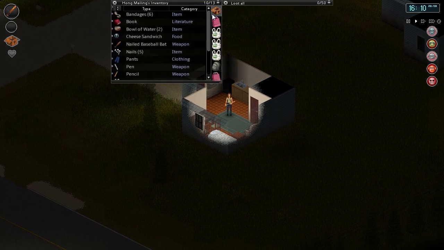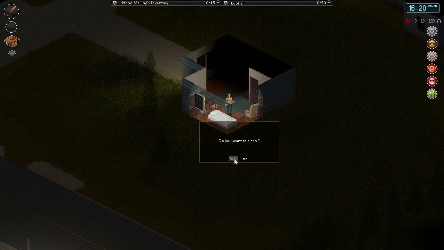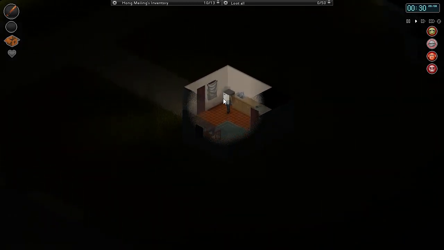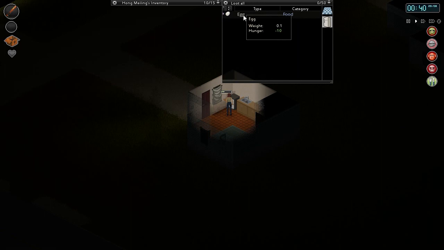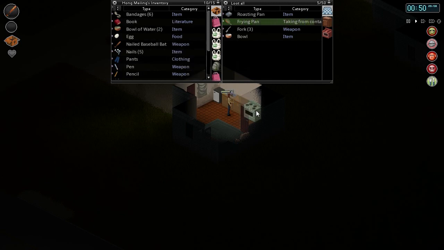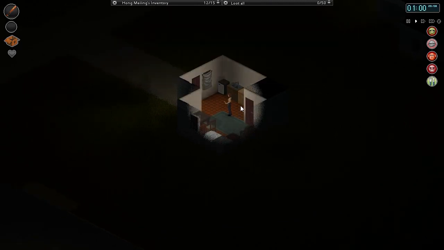Well, before I die, I'm gonna eat the cheese sandwich. Cause zombieism has to happen faster now. There we go. Let's get some sleep. If I'm gonna die, I'm gonna eat everything from the fridge. Except maybe the egg. Probably shouldn't eat the egg. Let's take the egg though. And the frying pan. Nope, doesn't work. Alright.